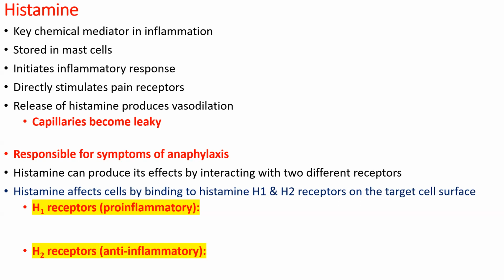So the histamine, again, in the previous slide, we said that histamine will produce temporary rapid constriction of large blood vessels and dilatation of the post-capillary venules. So for the capillaries, it will result in a vasodilatation, making capillaries become leaky, which will lead to tissue swelling and edema.